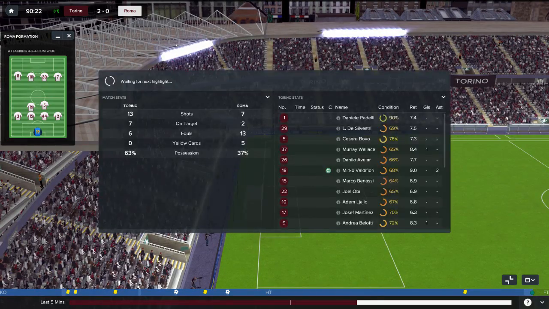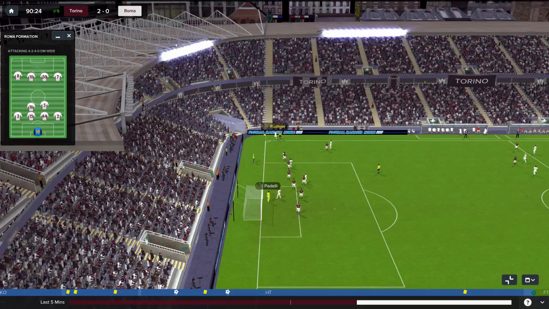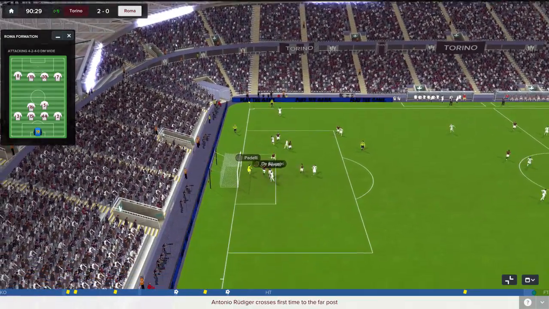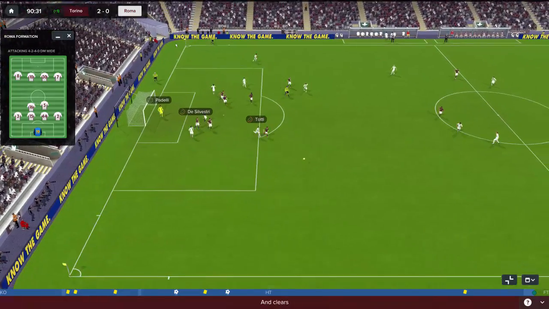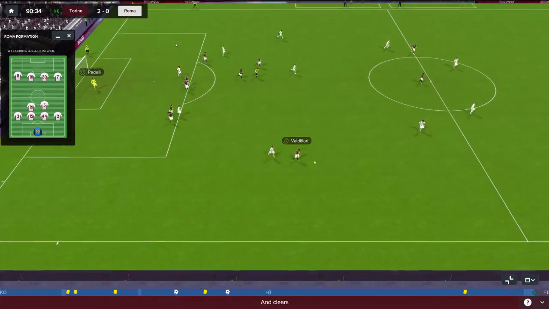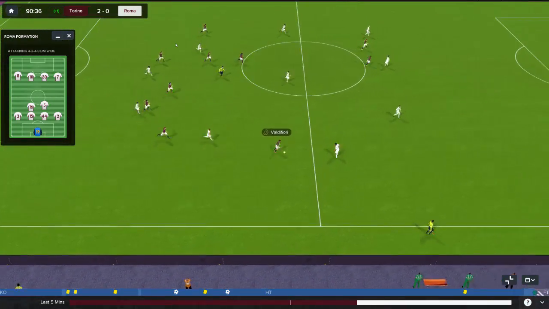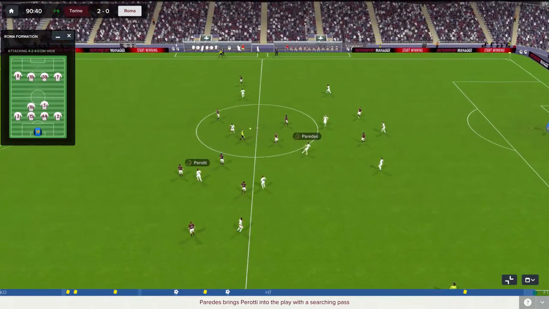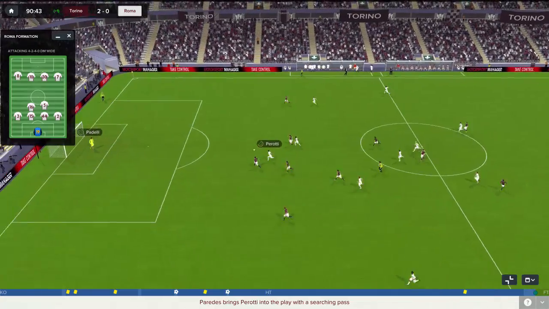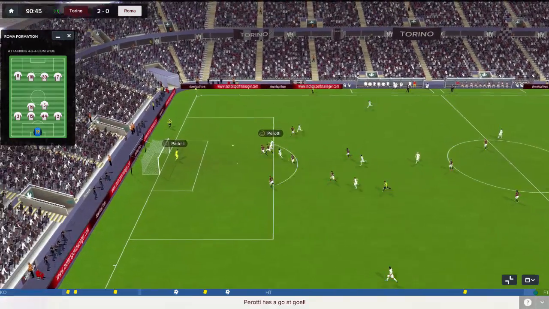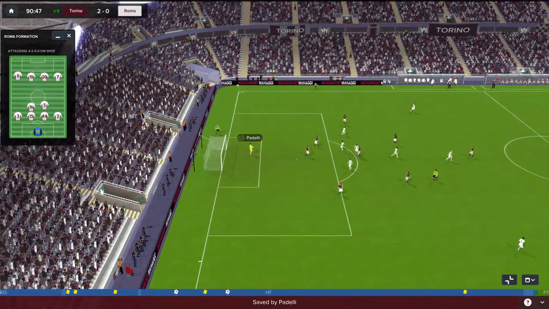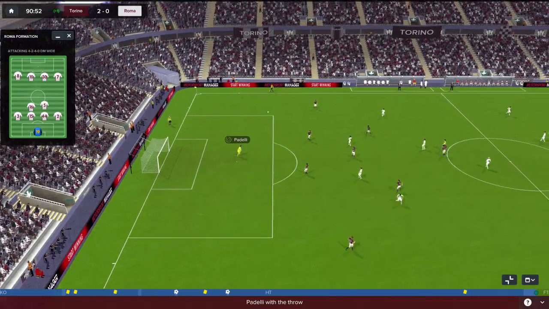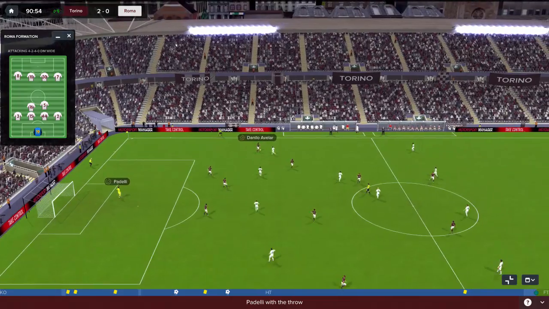Torino 2, Roma 0. Now Roma are playing a 4-2-4-0, which is structured, so I'm pretty confident that we can hold this threat off. Valdi Fiori again is off. He can't find the pass, but I think there's not enough time for Roma to come back. Perotti shoots, Padelli easily gathering the ball. I just want a clean sheet, boys. Padelli throws it to Avila.